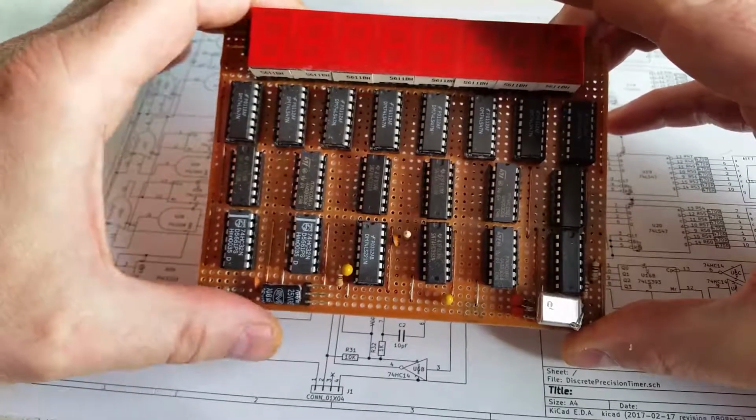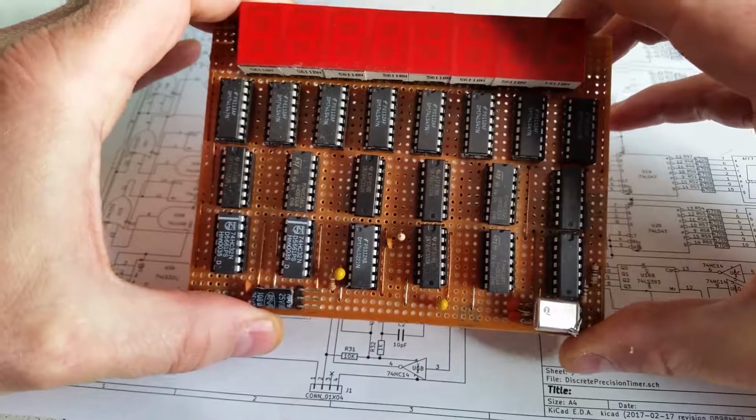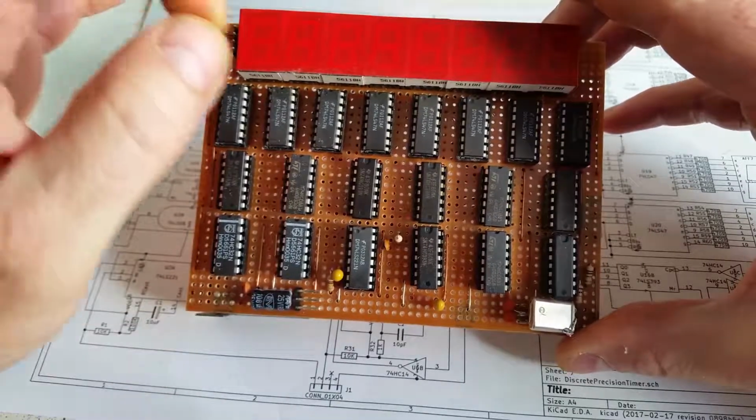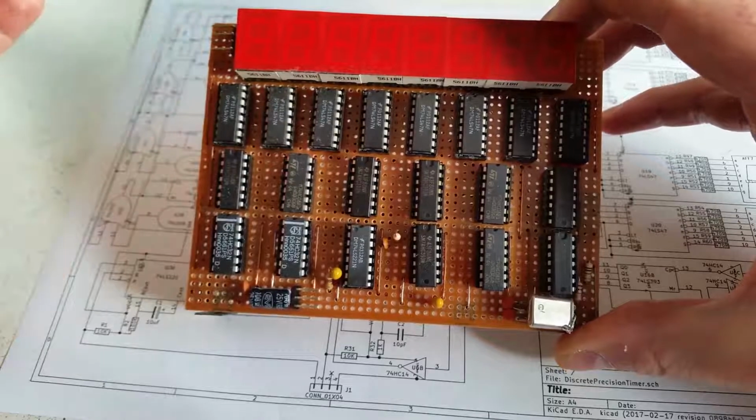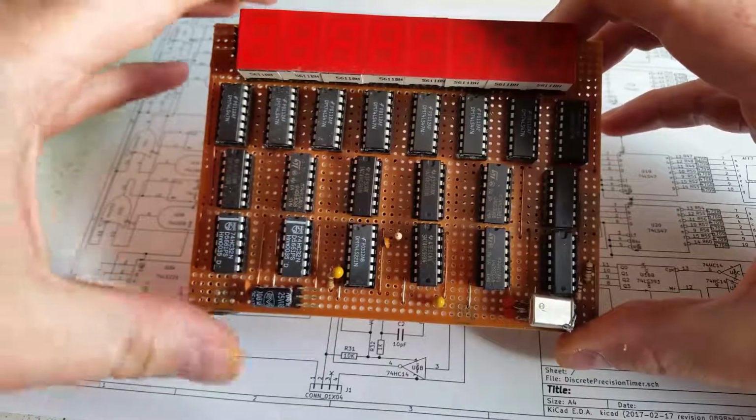I wanted to make this discrete circuit because I know it's going to be very accurate. As long as it works, then it'll work precisely, and that's exactly what I found with this circuit. So I can actually use this to do some precision timing.